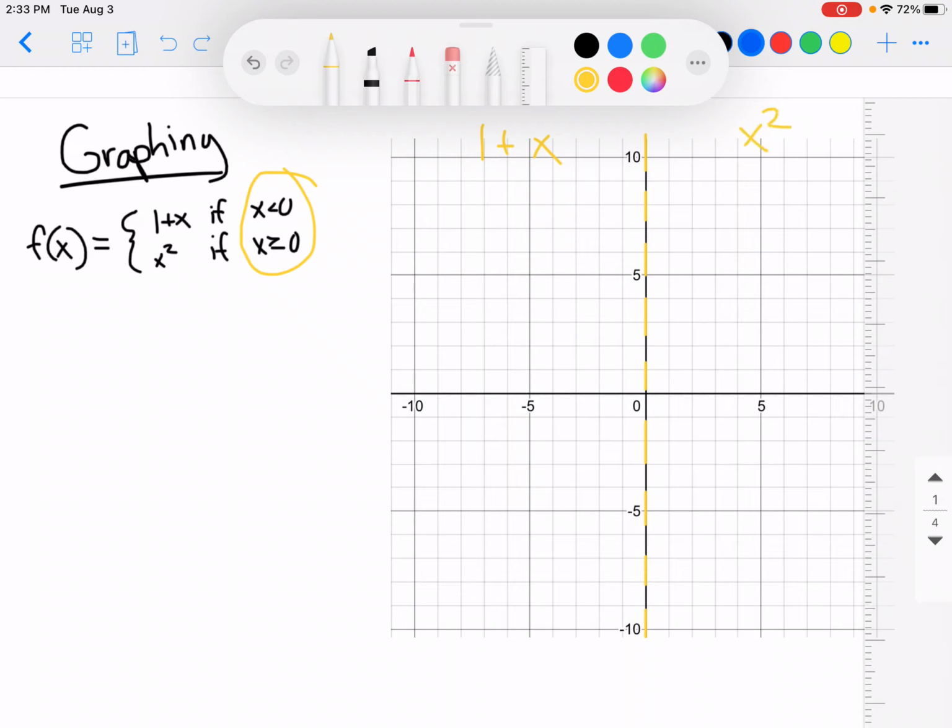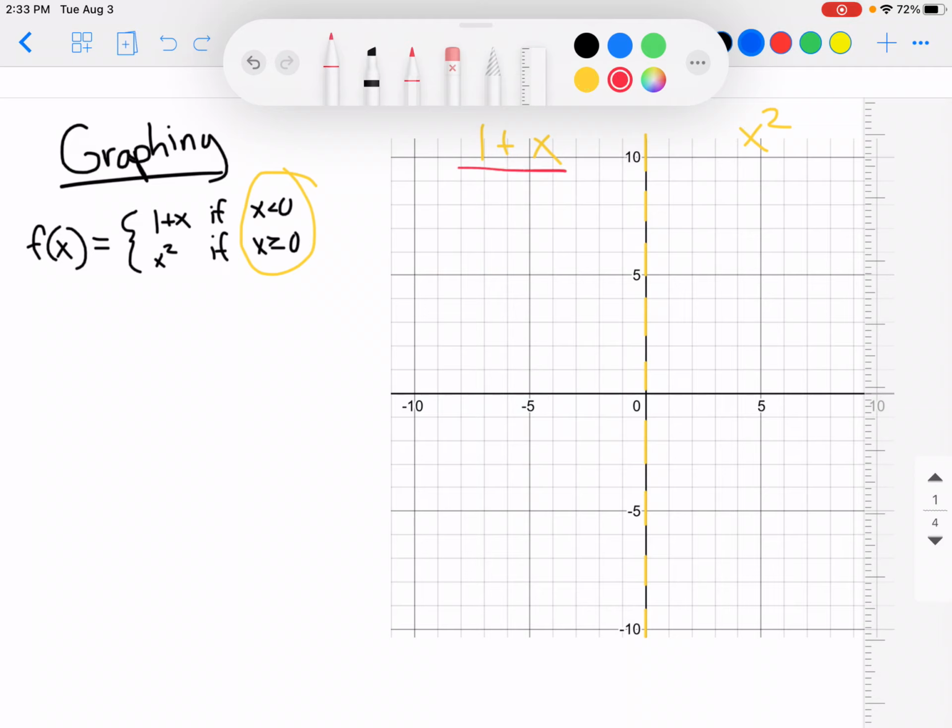And so now it's all about graphing these. And there's two ways we can go about it. And fortunately, this is going to be fairly easy for us, but given that we're splitting it at the y-axis, we can just either draw the graph just where it exists, or you draw the whole thing and then you erase it where you don't need it. But since we're splitting it at the y-axis, it will make life a little bit easier for us.